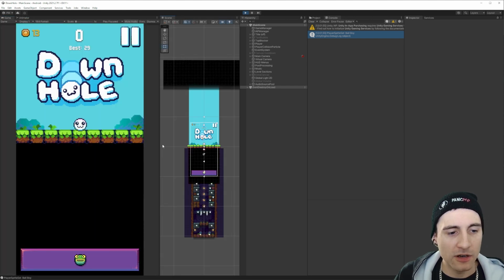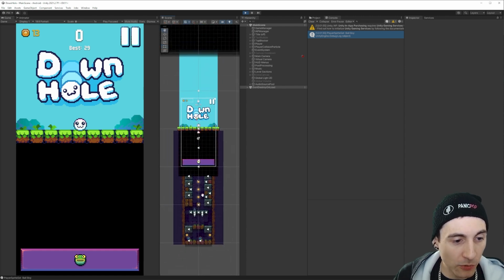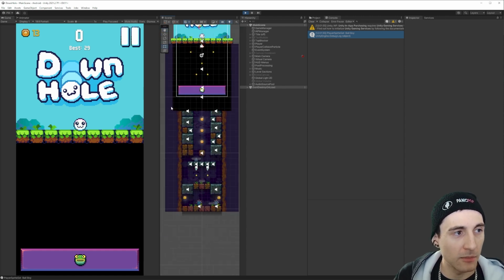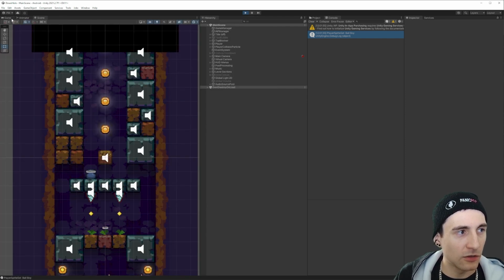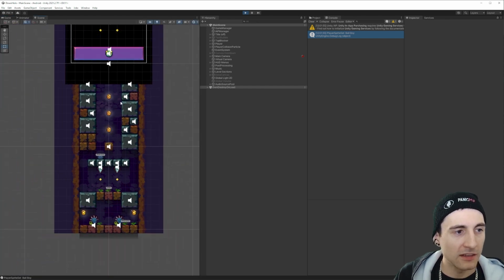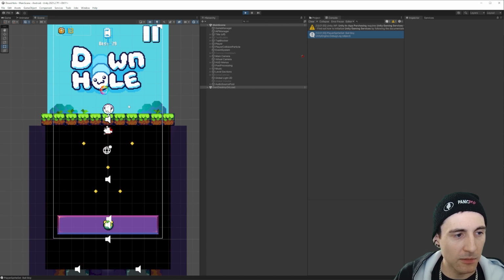However, you have to be careful putting them side by side because some code will run if things are visible. And if they're visible in the scene window, it's actually gonna run the code for them. So I don't like to run these two side by side. I like to instead just have the game window open or the scene window and switch in between them even while the game is running.